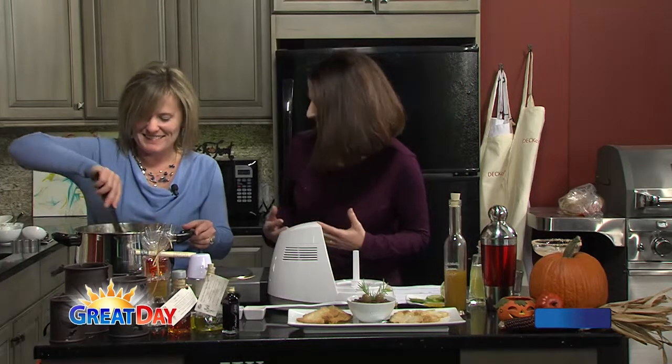Yeah. So then we're just going to add the chicken stock, so then it'll get nice and creamy. You want to adjust the level of thinning based on how much chicken stock you want to put in there, or vegetable stock. You can use vegetable stock as well. I always like it a little bit thin because I don't want it to have the consistency of baby food. Right. That's not very appealing to people.